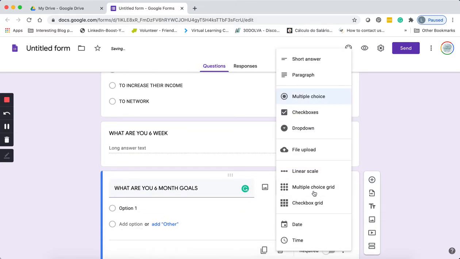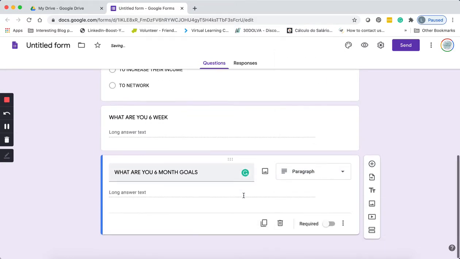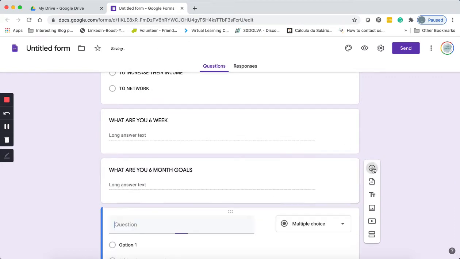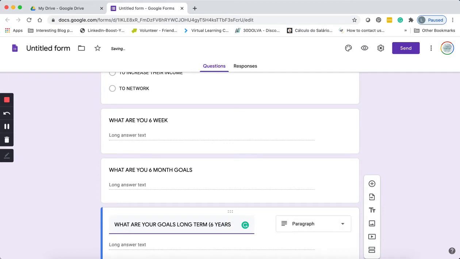Again, we're going to open this up as a paragraph so they can write as little or as much as they want in this item. And lastly, we're going to ask them what are your long term goals, 6 years plus.